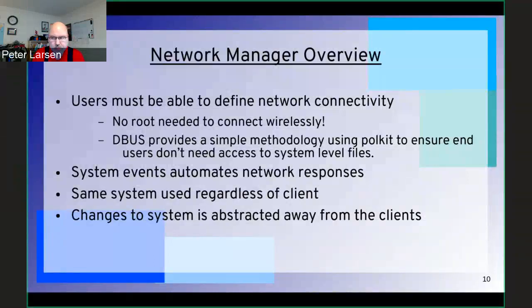So if you've never used it or looked at it, it's well worth a little dive in to figure out how that works. So that's what allows you in the GUI to go in and define a printer or networking in this sense, or something else that typically will require some system access. It's all guarded by a simple global system policy setting that determines what you can do as an end user.